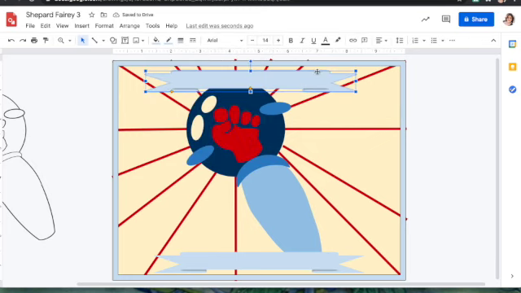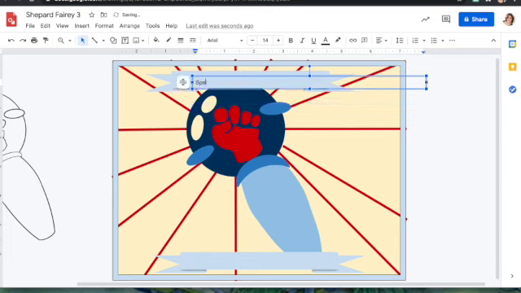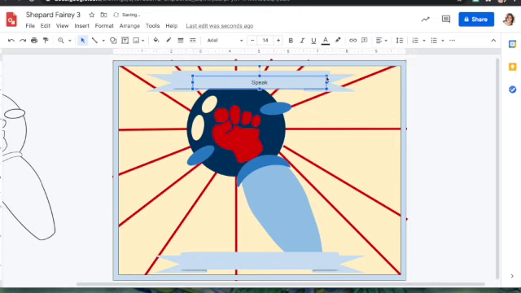And now I'm going to put my wording in the banner. So I'm going to go to the text. I want to make sure first and foremost that I center my text, and I'm going to make it fit where the banner is. And now I'm going to make it as big as possible so that it's going to fit in the banner.